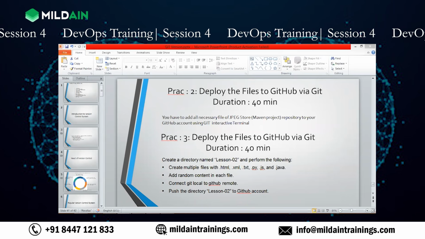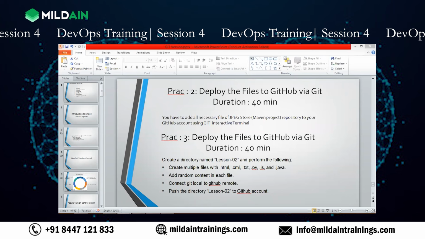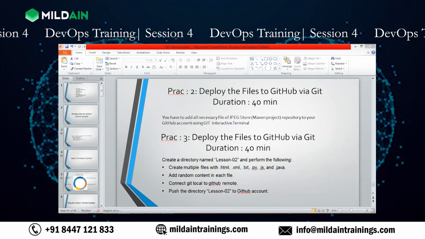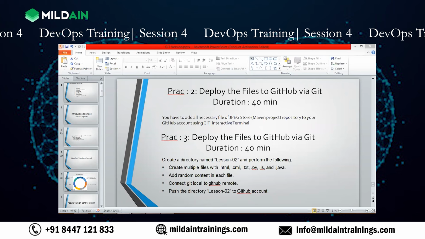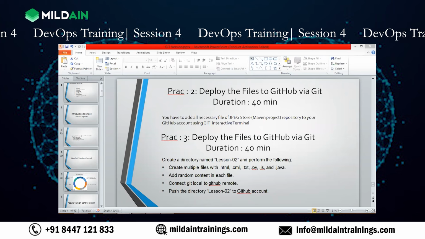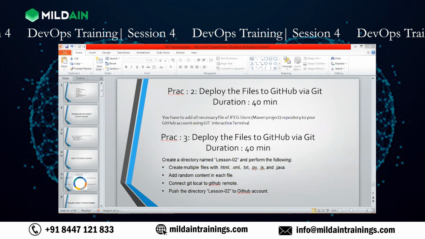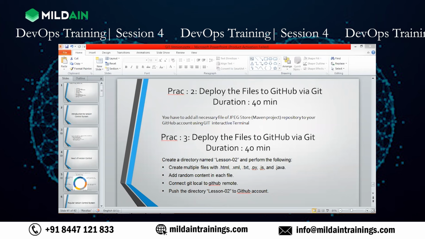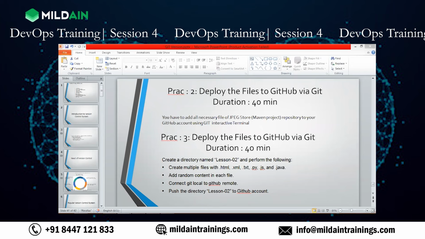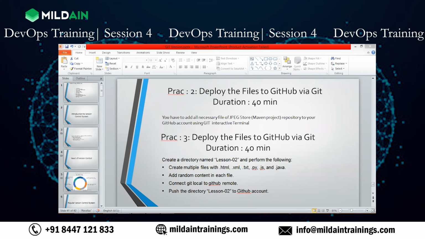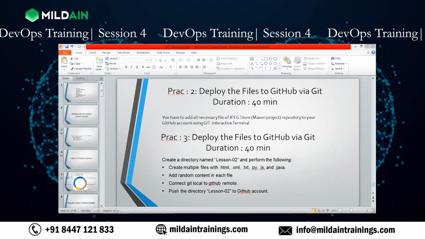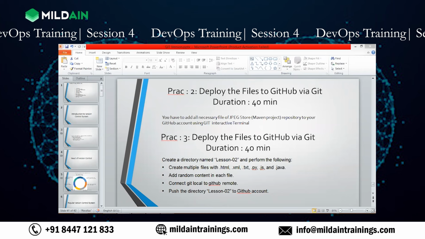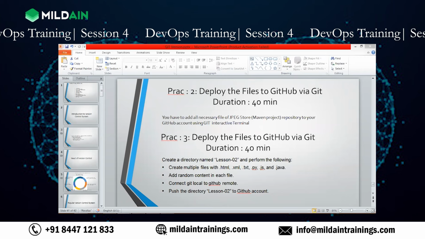Now in Y VM you have to provision Apache 2. In Z VM you have to provision Tomcat service. So this is your practical for using Vagrant. I hope when you practice this, it will give you more clarity. So you have to create 3 VMs X, Y, Z. In X you do not have to install anything. In Y and Z you have to provision this software.